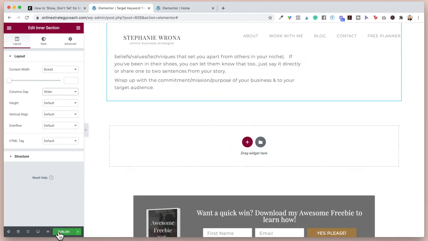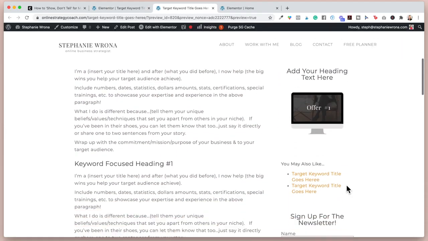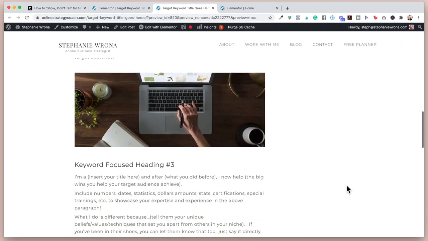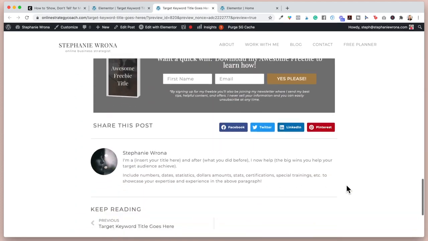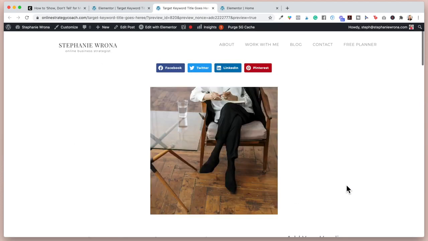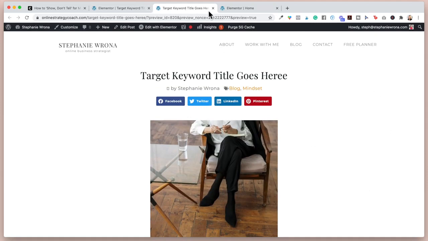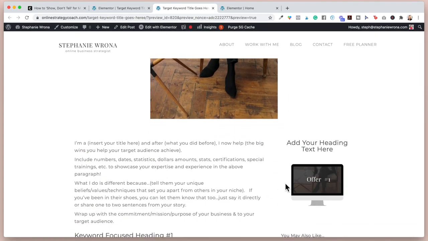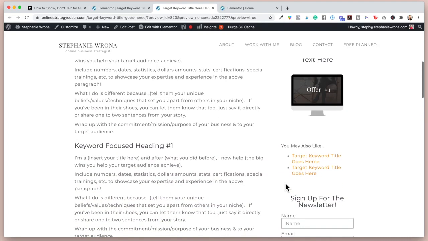So we'll go ahead and publish this now, and you can see it live. Have a look. Okay, here is what our article looks like right now. So it looks really good. Now we can just go in and tweak some of the formatting and it will be all set. And I will show you how to create a system so that you don't have to set this up every time you go to create a blog post, using Elementor templates.